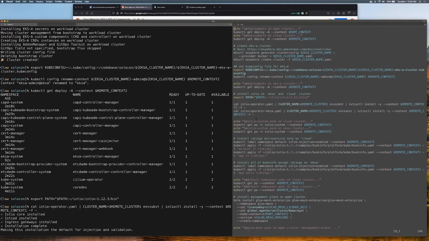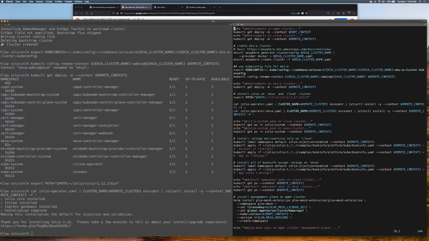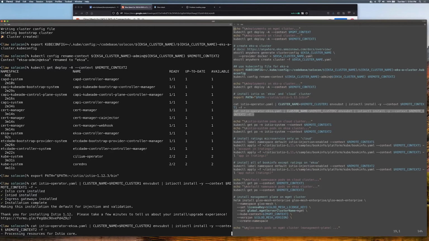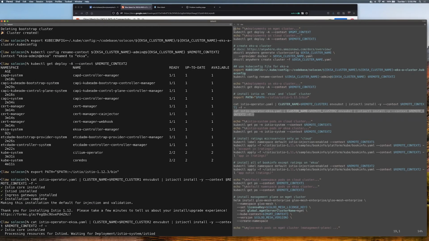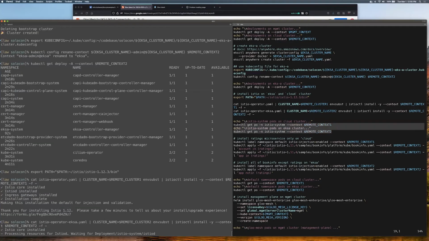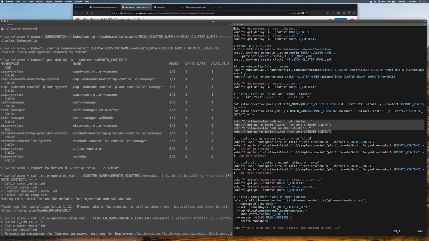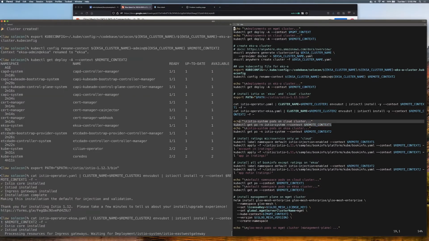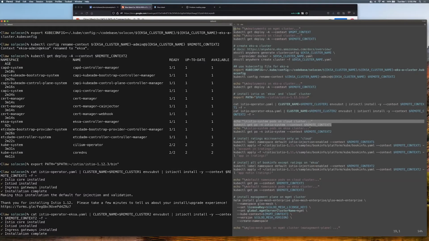And so in this case, the cloud cluster looks like the install has just finished. So I'm going to go ahead and kick off the install for the EKS Anywhere cluster. And while that is running, I'm going to get the next commands ready. Once the installation is complete, we'll check the pods in the istio-system namespace, which is the default namespace for Istio, to make sure that the pods are up and running. Since this one has just completed, we'll do it one by one. We'll check the cloud cluster first.